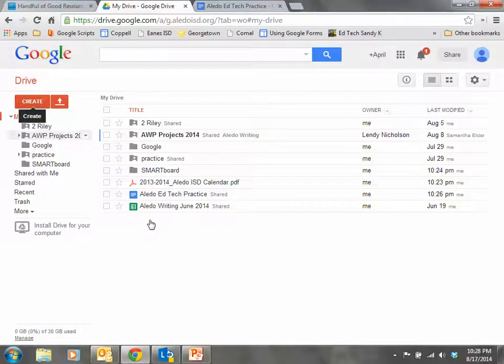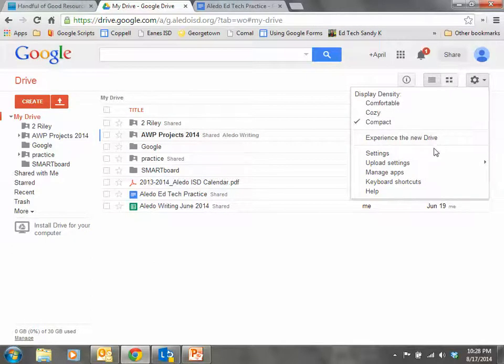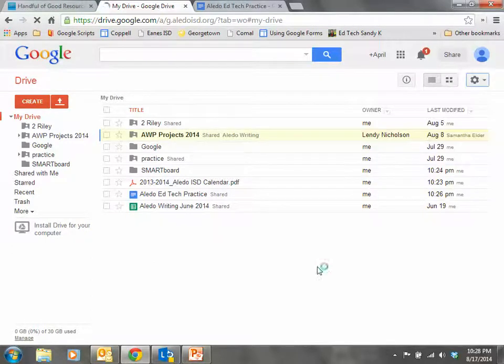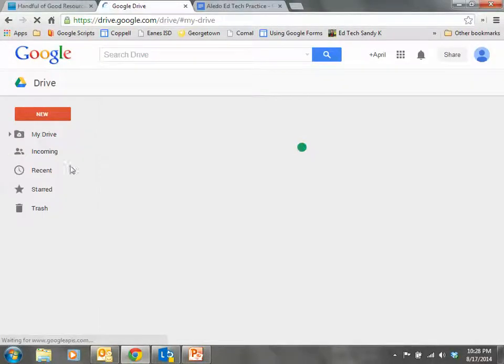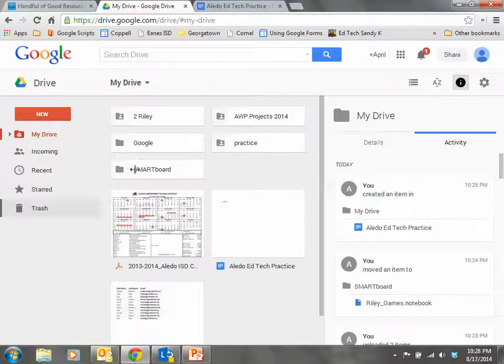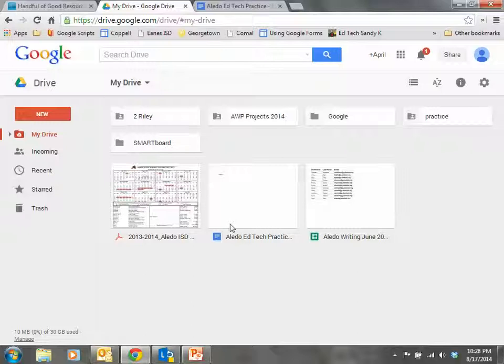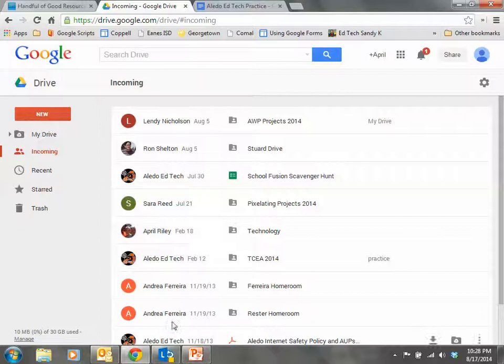Now one last thing that I want to show you is the new drive. You click over here on Settings and experience the new drive. Now you'll notice that things look a little differently over here on the left, as well as over here on the right. I can see a list of activities information, which I could have turned on the other page. I'm going to click that I to make all of that go away, so it'll make it easier for you to follow me. So here you can see all of my folders, my files that have been uploaded. Here's my drive. Now instead of saying shared with me, it now says incoming. But you will see that it's all the same files.